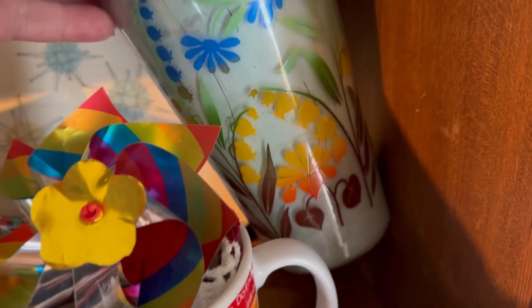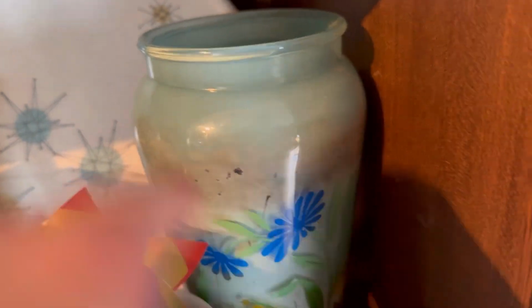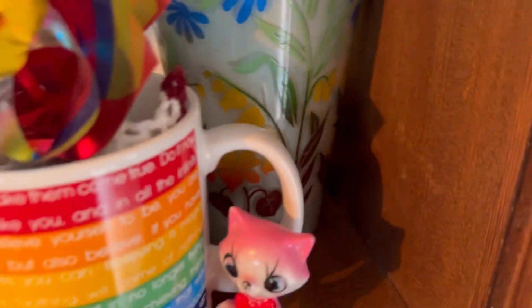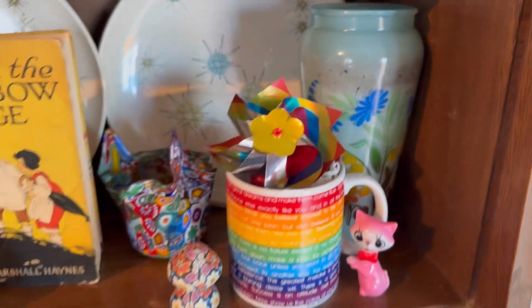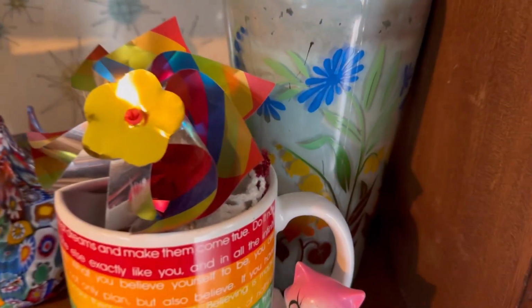I've had this for years, and I never sold it because it has kind of a scuzzy patina around the inside that will not come out, but I think it's still worth putting in the background of a display, right? Yeah, I'm weird like that. I can't throw some things away either.